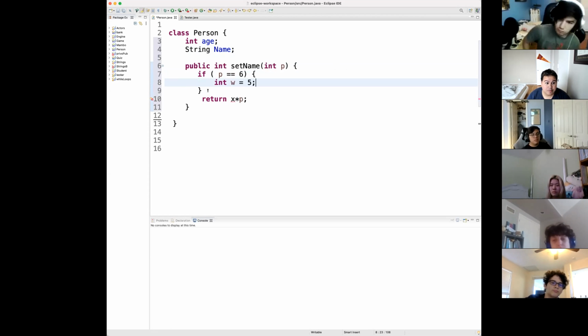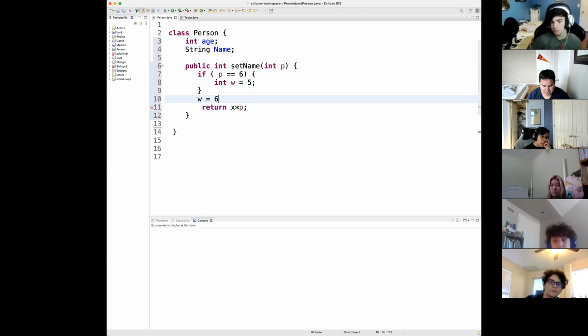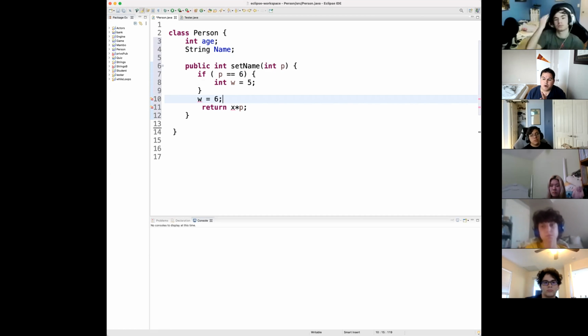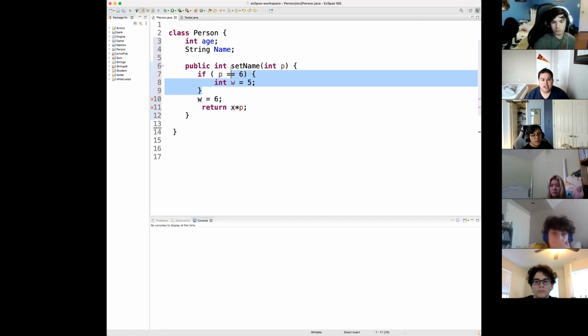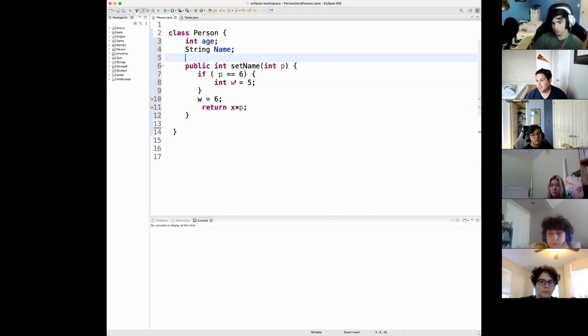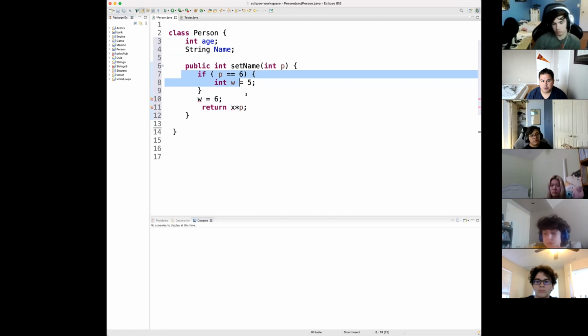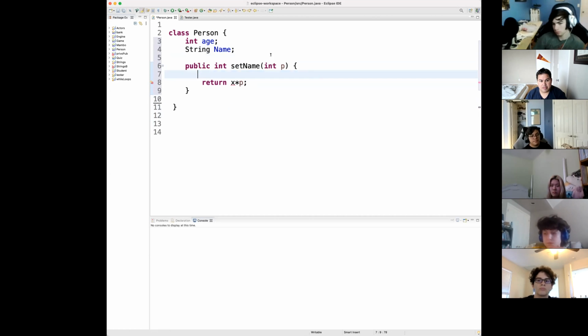Now this w, okay, take a look what happens, okay? W wouldn't even be readable outside of the if statement because it only exists within the if. So if it's declared, that's the most important part, Uma, is where it's declared. If it's declared within, you won't ever see anything like this, by the way. This is just kind of showing you that this is an if statement example, okay? This is a method example, okay? These will be local.